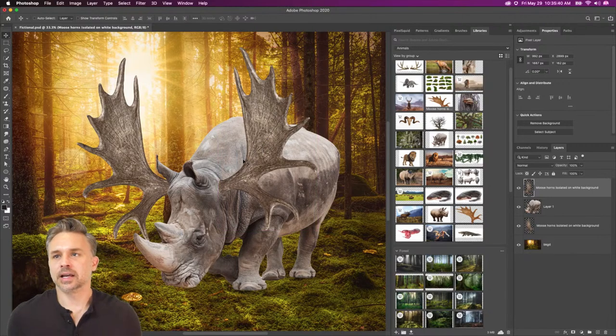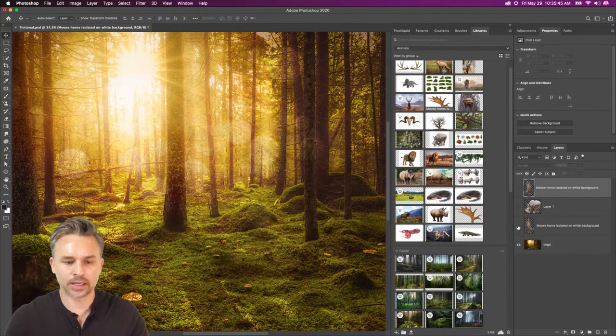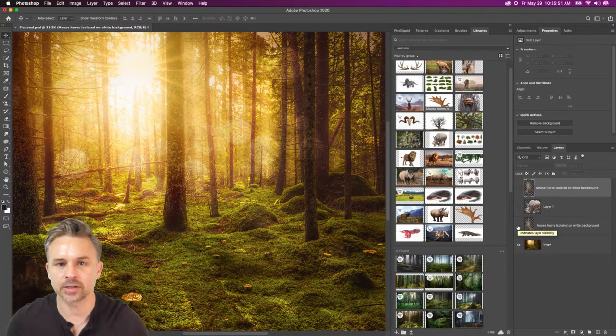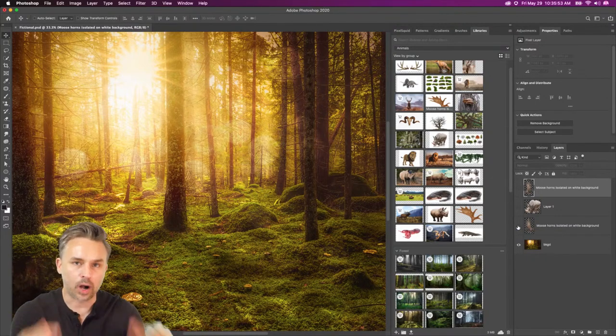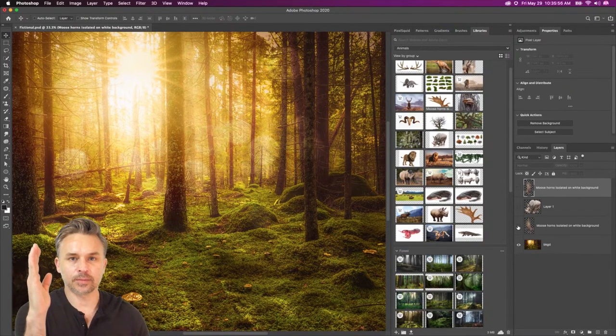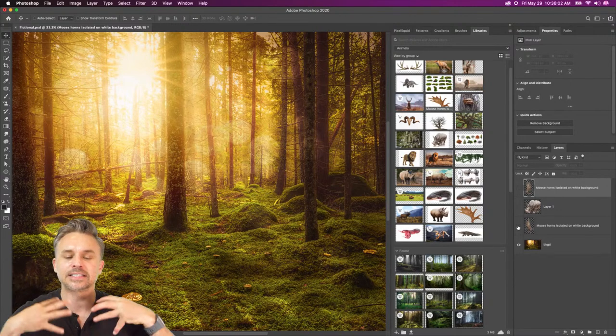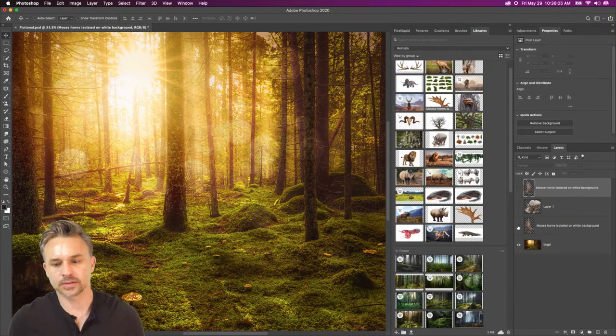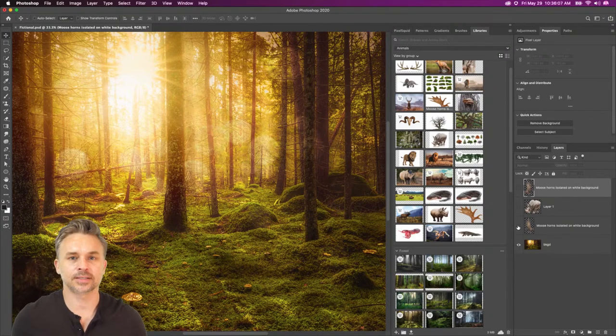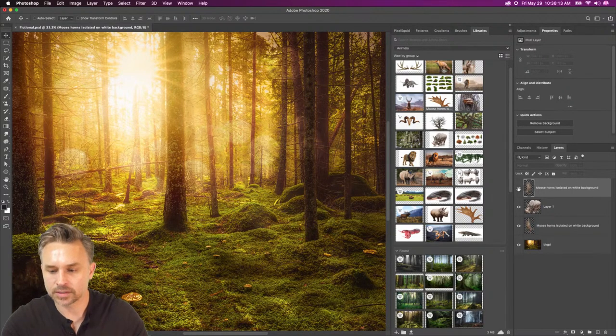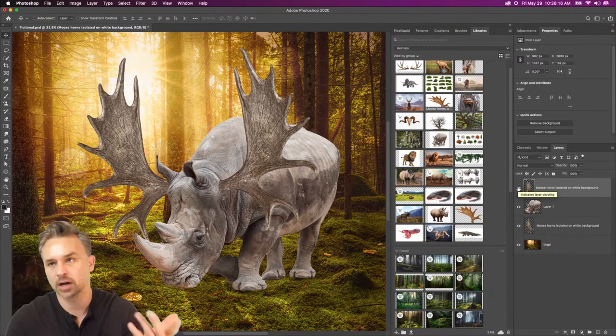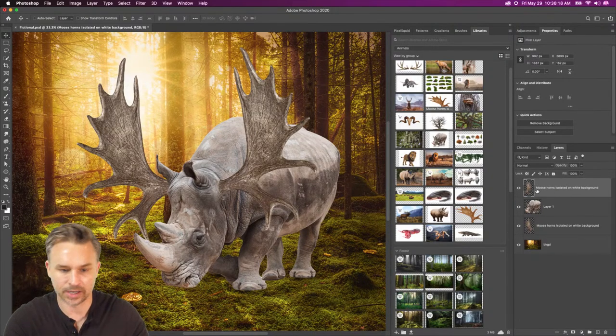Make it like that. So the reason I picked this background is, if you have a scene that has lots of drama and has light coming from an angle, and there's water, or there's a tree that maybe I can put in front of this rhino, it's going to sell the fantasy, right? I use those little tips and tricks, the environment that I can play with, to make it look real. So he's going to be easier to make look fantastic on this awesome background with things in front of him and behind him.